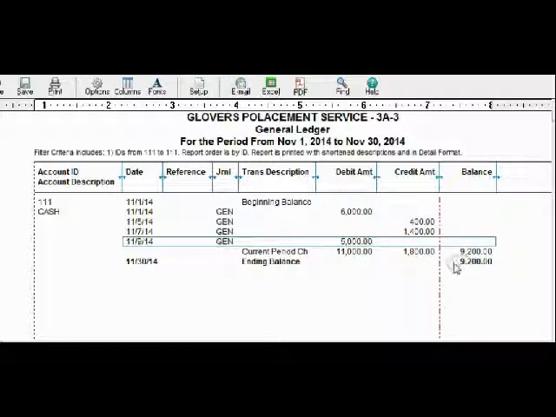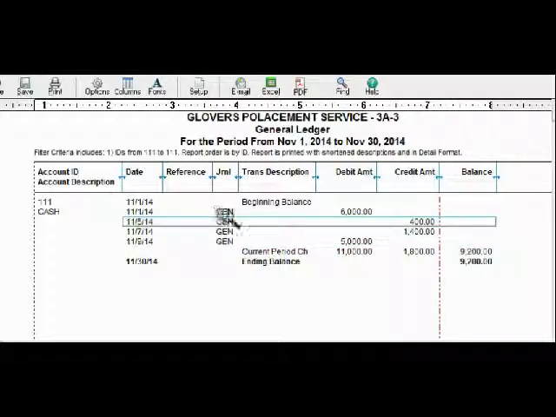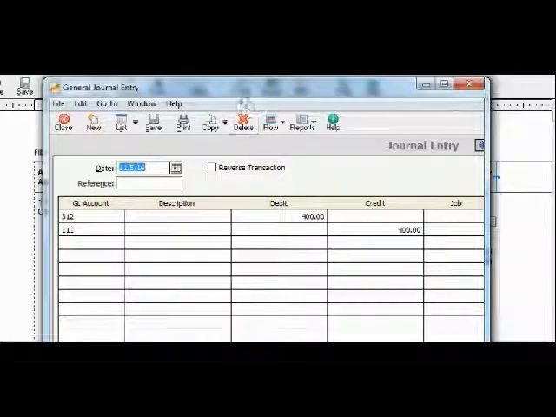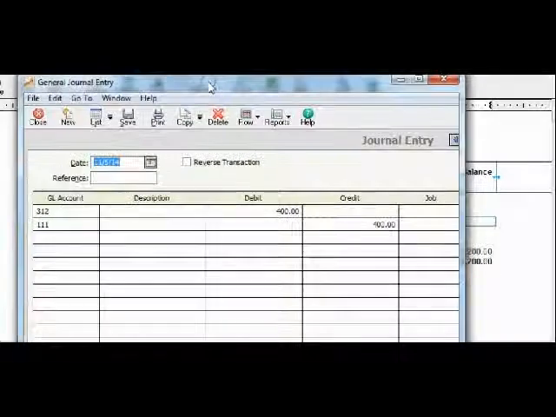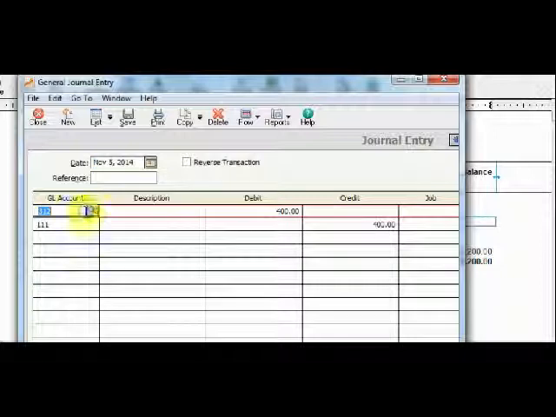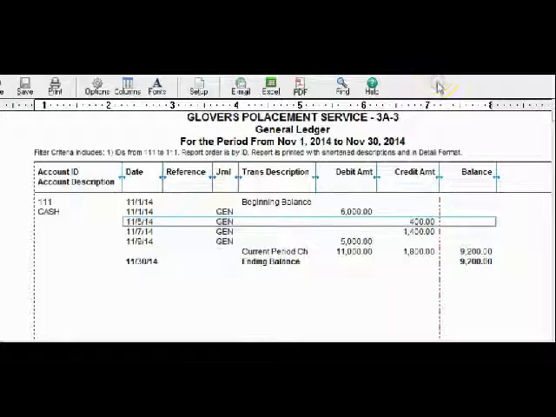Now, you may well ask, what if I wanted to examine more closely a particular transaction that is recorded in a particular general ledger account, like cash? No problem. If this is the one we want to examine more closely, we simply double-click on it, and the very screen that we entered this transaction onto will pop up, and it will give us the opportunity to change anything we want. For example, let's close this out and let's pick a different example.